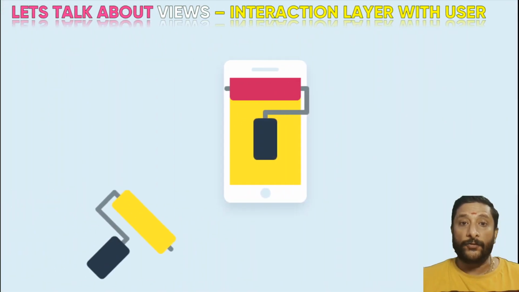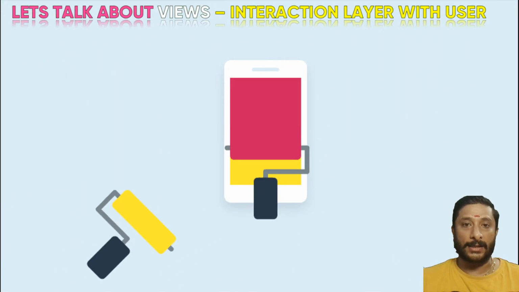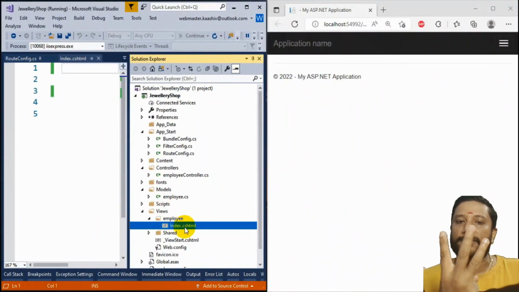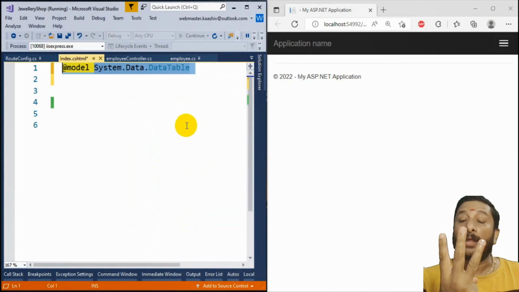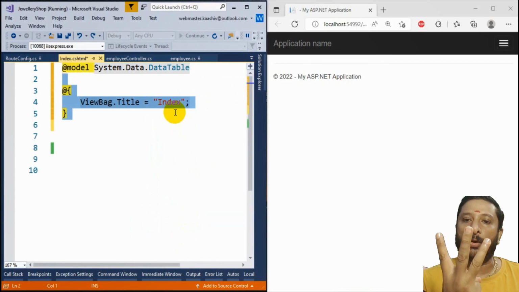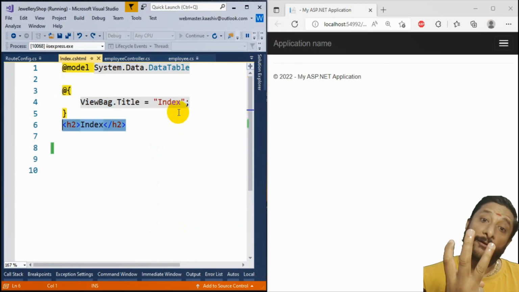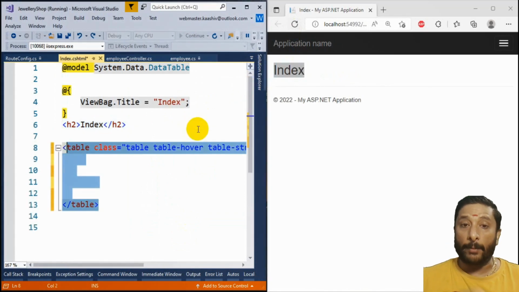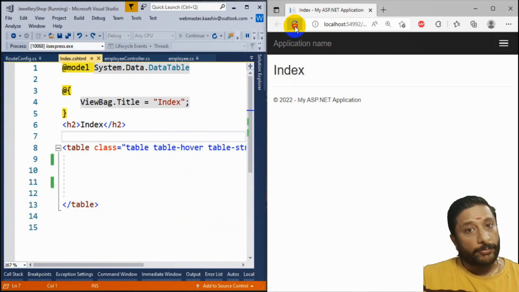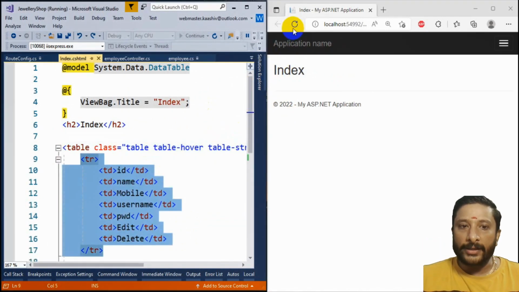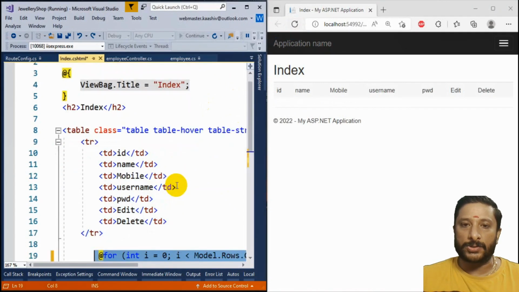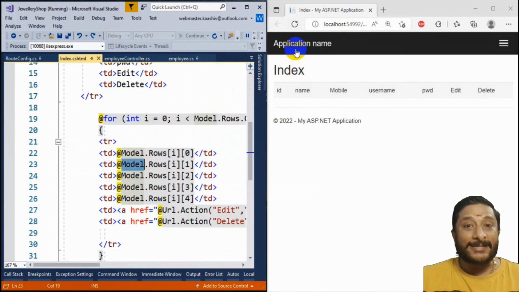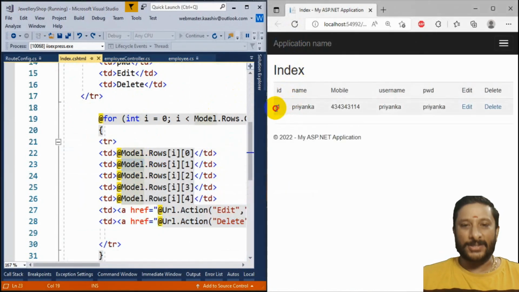Now let's talk about the view, the interaction layer with the user. Whatever data the model gives is what it will show. The model we have already seen, and afterwards I'm going to talk about the controller. You can see I've got a tag showing the index. Now I'm going to create a table, grabbing the information from the database to show you. I've got the table structure, the user interface. Now I'm going to show you the data, collecting the data from the model and displaying it to the users. I've got the data. That's awesome. But what is the data?